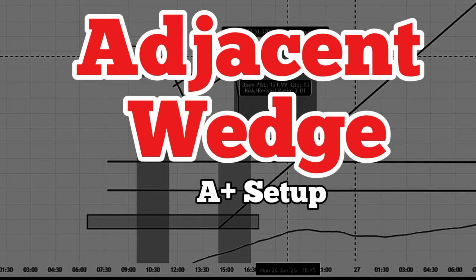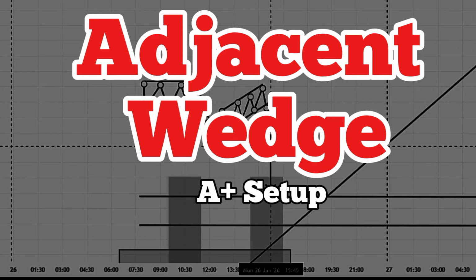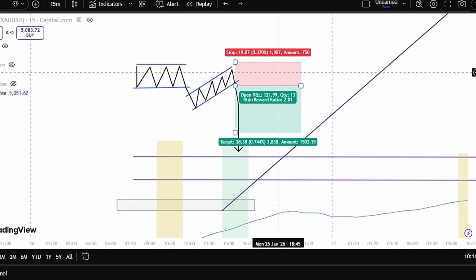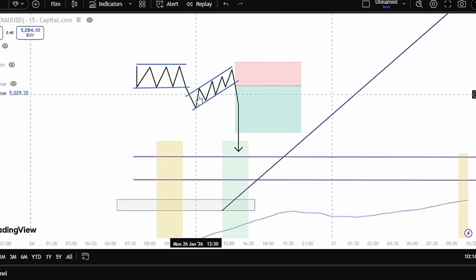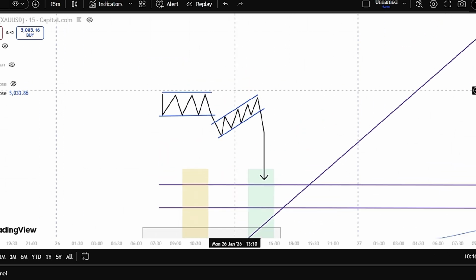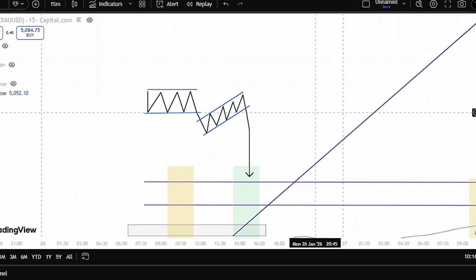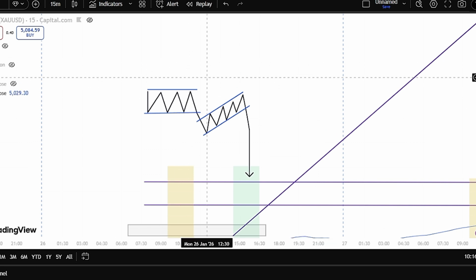I'm going to be showing you a real quick chart pattern that can fund your account comfortably. This is one of those confluences that you need to look out for. When you see this in the chart, you can rest assured to shoot your shot, because it's going to yield tons of profit for you. This is what it looks like.